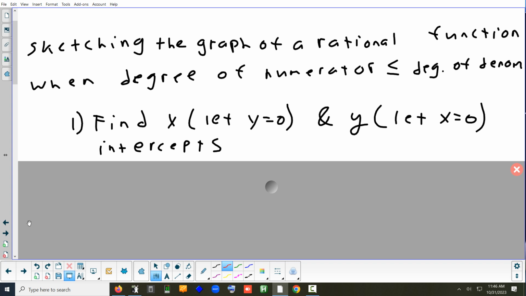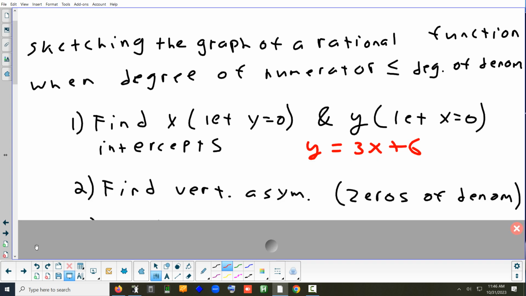Now, just a reminder on how you find intercepts. If you want to find the x-intercept, let's say you had this problem. That's just y equals mx plus b. We're not working with equations that simple, but it's the same idea. If you want to find the x-intercept in this graph, you'd fill in a 0 for y and then solve it. If you want to find the y-intercept, you plug in a 0 for x and then solve it. Some people mix that up. So the x-intercept, 0 for y; y-intercept, 0 for x.